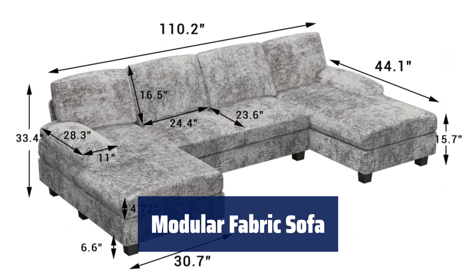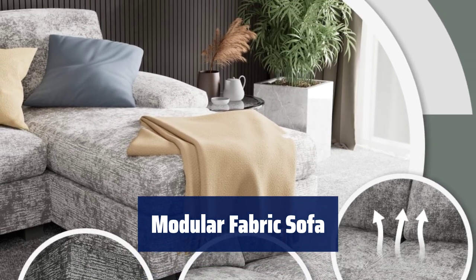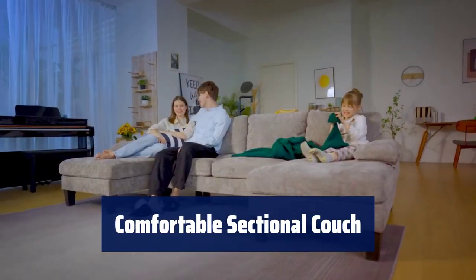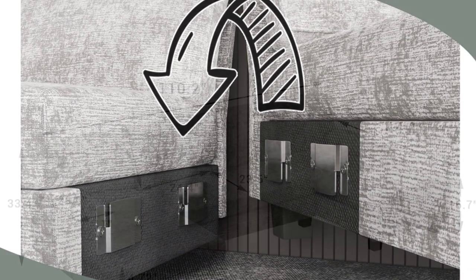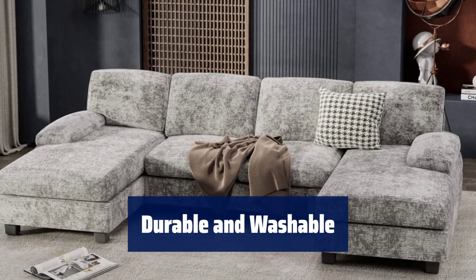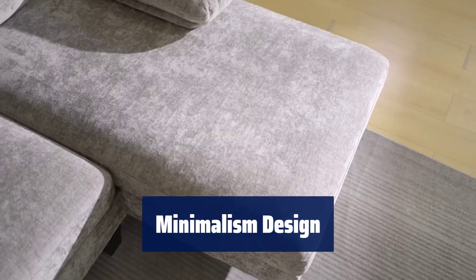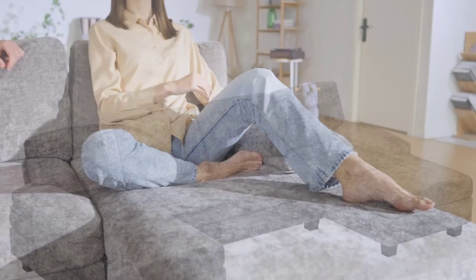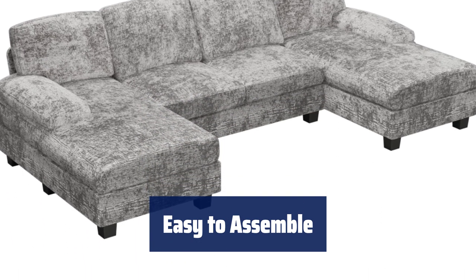Number 1. The sectional couch set is delivered in 3 boxes. The cushions are vacuum packed — after opening the package, please wait 48 hours to let them come back to their original shape for a better experience. The seat and soft back cushion are covered with breathable linen fabric. Whether sitting, lying down, or relaxing, this couch will make your leisure time more enjoyable. The wood frame provides durability and stability for long-term use. The seat and back cushion covers are removable and washable, so you can keep them clean and comfy easily. With no redundant complex design, the smooth lines outline simple modeling. The sectional sofa is suitable for a living room, apartment, or any modern home style. By following the instruction manual step-by-step, you can easily install the U-shaped modular fabric sofa.